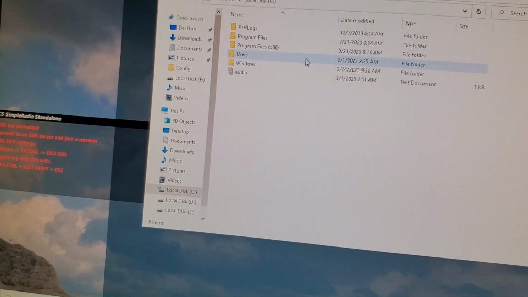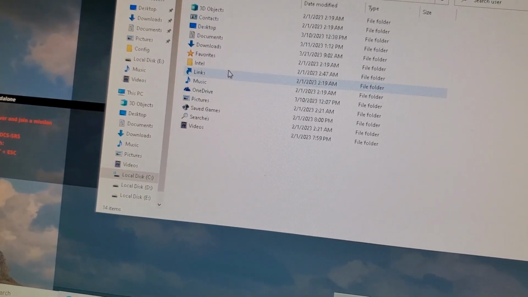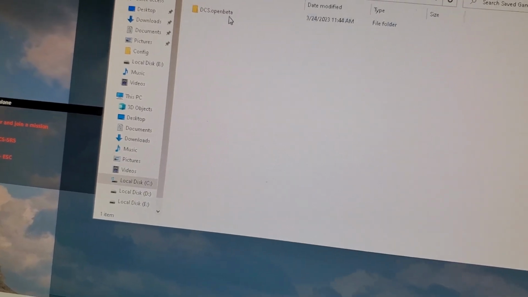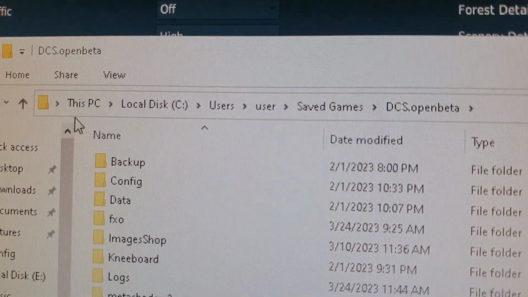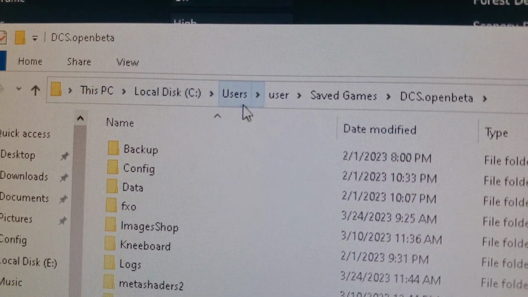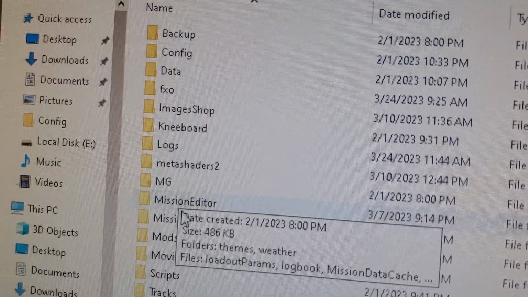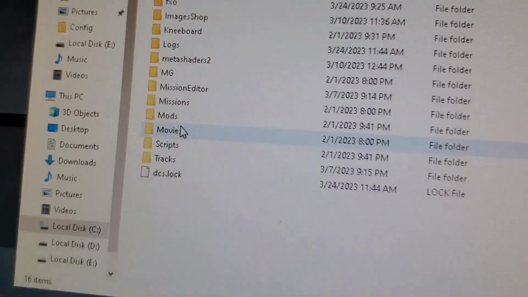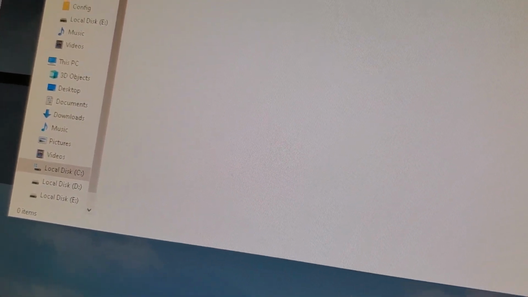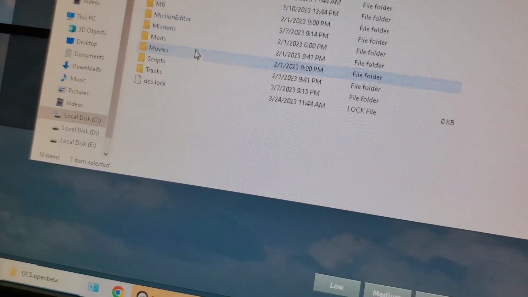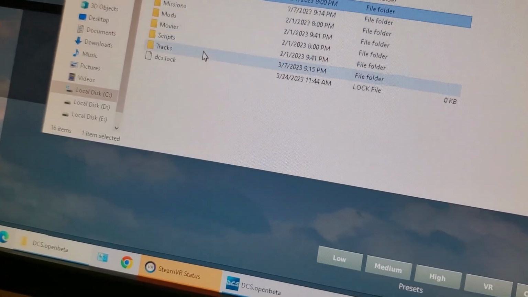So where is the Lua file stored? It's under Users, your profile, Saved Games, openbeta. Then, let's see, it's not here.